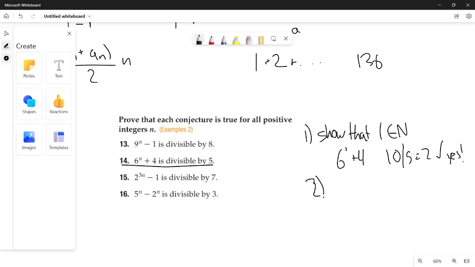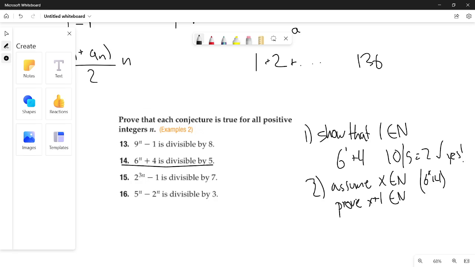Our next step, we are going to assume x is an element of n. So for example, we're just assuming this is true. We can assume that this is true because we know that in at least one case this is true. So we're just saying that this is one of the cases that is true. Now that we have shown that one of the cases is true, we're going to try and extrapolate that to the next case, and by extension to all cases, by proving that x plus 1 is an element of n.